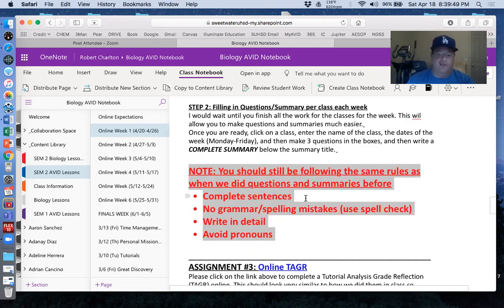Okay, so no more stapling or putting paper clips on it, or having to turn it in at the back of the classroom anymore. This is how we roll. This is what I've been gearing the 9th graders towards anyway. We were going to do this in 10th grade. Now we're getting a crash course on it here at the end of 9th grade. 11th graders, you should know how to rock and roll with this kind of thing. Maybe you don't like it. I know it wasn't always popular with everybody, but at least you know how to do it. So now you're going to be executing online completely.